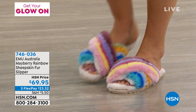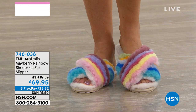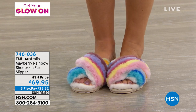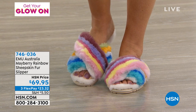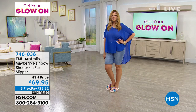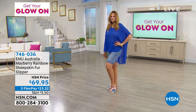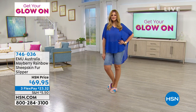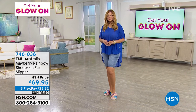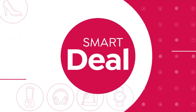These are going to be your slippers — wear these inside. On a movie night, when you're walking around the house on those hardwood floors or tile floors, or even on carpet, you're going to love having sheepskin underfoot and on top of your feet as well. They would make a really fun gift. 7-4-6-0-3-6 is the item number. These are brand new and we don't have a lot of them, but go ahead and pick those up.